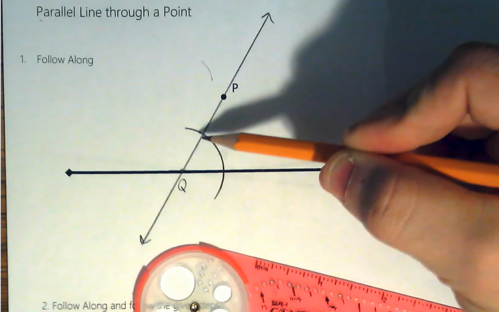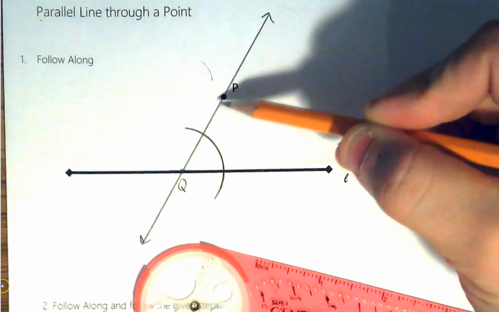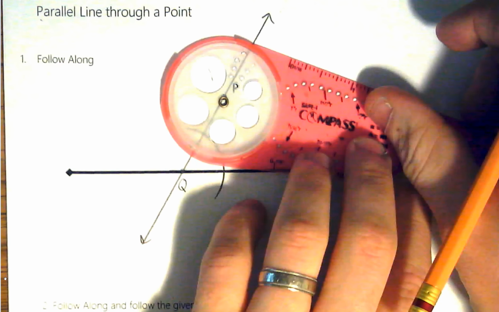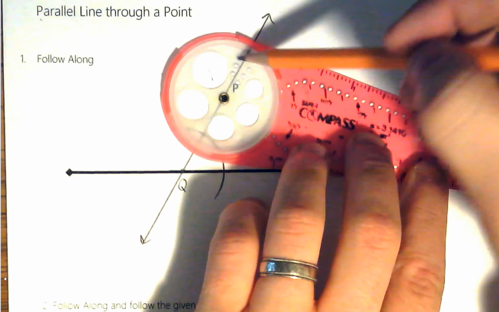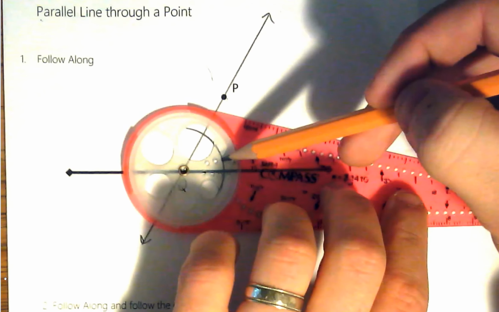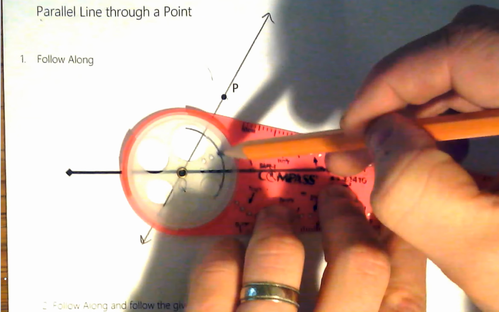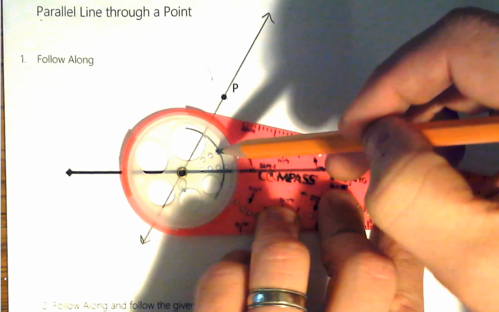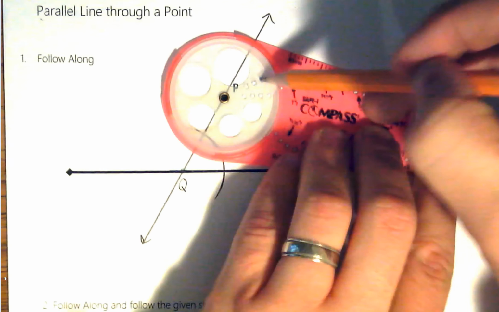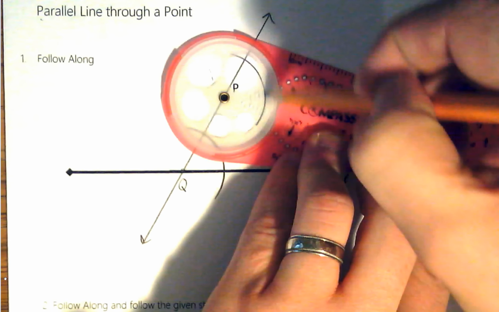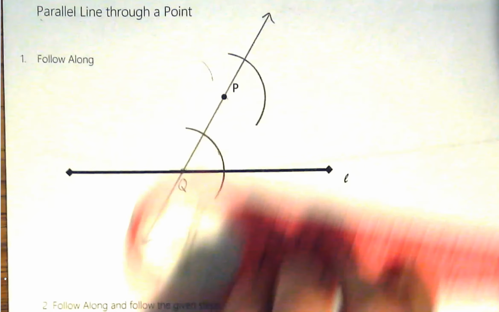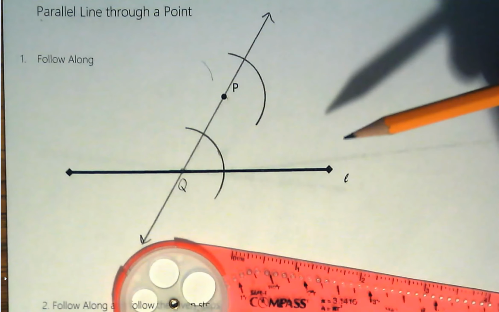Okay, so now, to make sure that I have a congruent angle at point P, I'm going to draw that same arc from point P. So I have to remember what hole I used, and I used this one to draw that arc down there. If I forgot, I could just bring my center down here and see what hole it lines up with on that line. So I know it's that hole. I'm going to come back up here, center on point P, and draw that same arc. I want it a little bigger to make sure I can hit it later on, but that's it. So now I have those two same arcs.